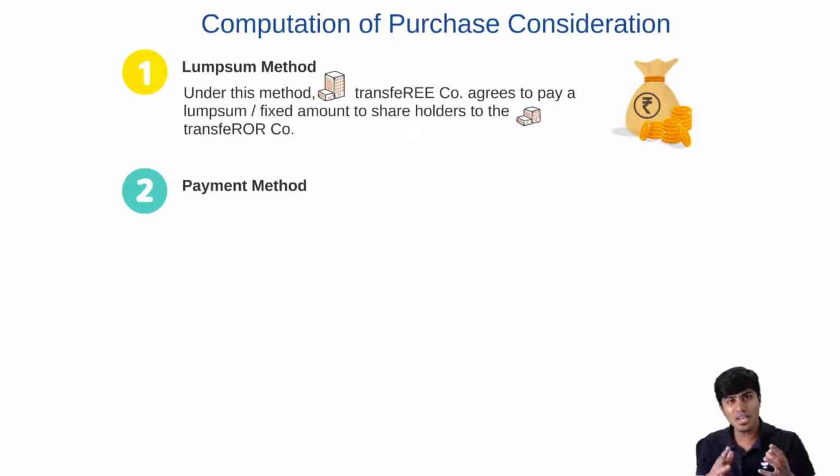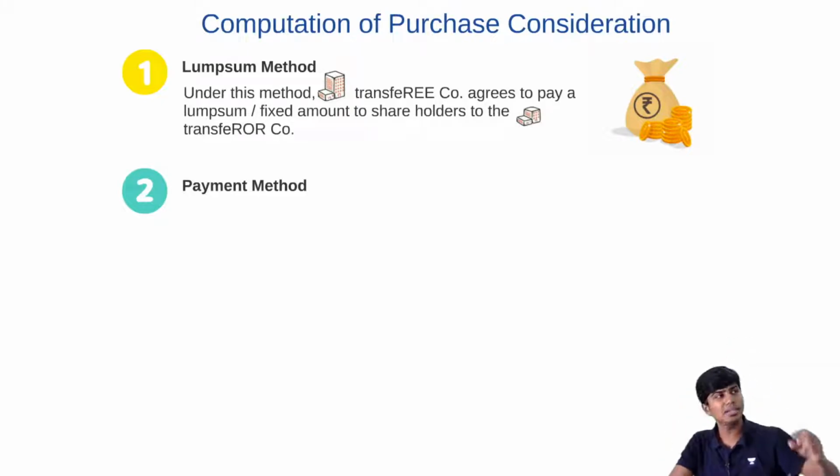So they'll give various modes and forms of payment. We will take these modes and forms of payment, which are given in English, compare them with the transferor's balance sheet and then multiply by the exchange ratio. You basically compute and total them up; that is nothing but the lump sum amount as PC. You get that? So if they give the total, it is the lump sum method. If they give the breakup, it is the payment method.